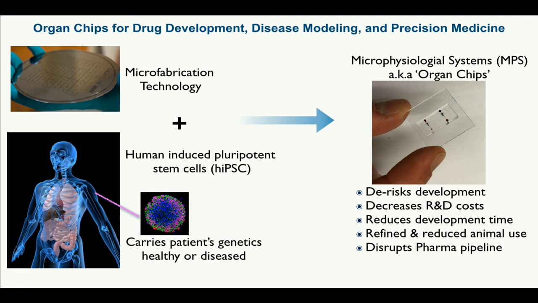diseased. So that right away can make you start to think like, well, okay, I can get to patient-specific medicine because I could make these cells from everyone in the room if somebody gave me enough money and personnel to do that. And we could carry those genetic traits that you have into these stem cells. And then we can actually produce them into tissue-type cells or tissue-specific cells like these cardiac cells I'll describe. So what can these things do? So I'm going to pass this around and I'll talk a little bit more about it. This is one of our micro devices. There's actually two in the chip. You won't really even see it.